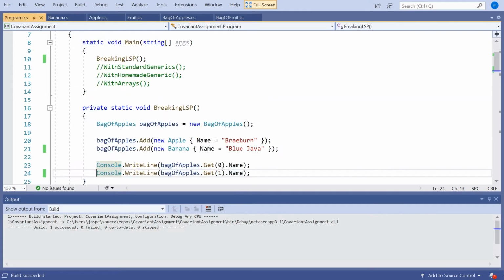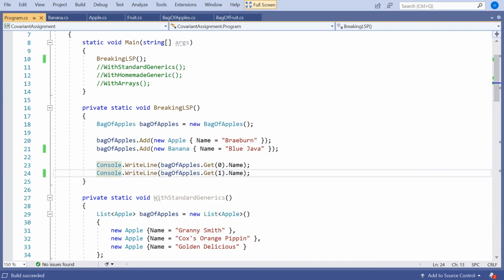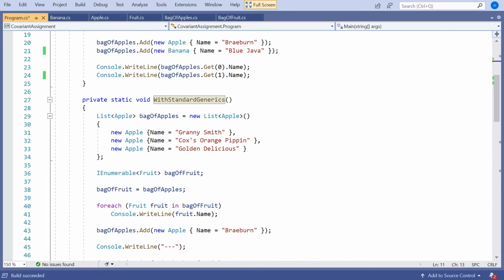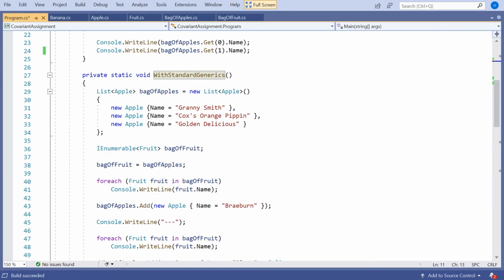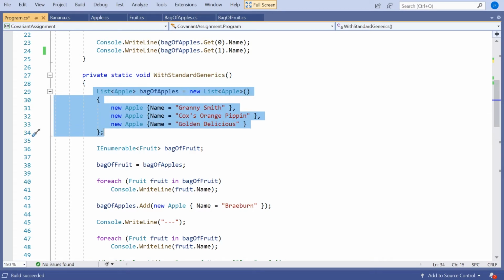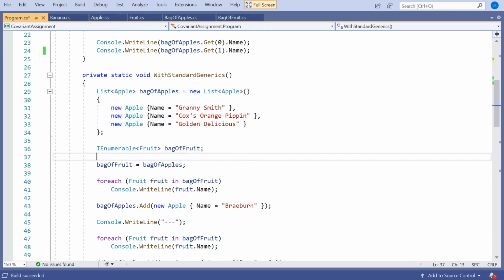Let's move on and look at the second part of this, which is to actually do it the right way using the built-in features we've got with generics and IEnumerable. So now, not writing my own class, I've just got this list of apples. So a List instantiated for apples, and then I say I've got this IEnumerable of fruit. And then here's the thing that we are now allowed to do. We can take the variable bag of fruit and assign into it the bag of apples.